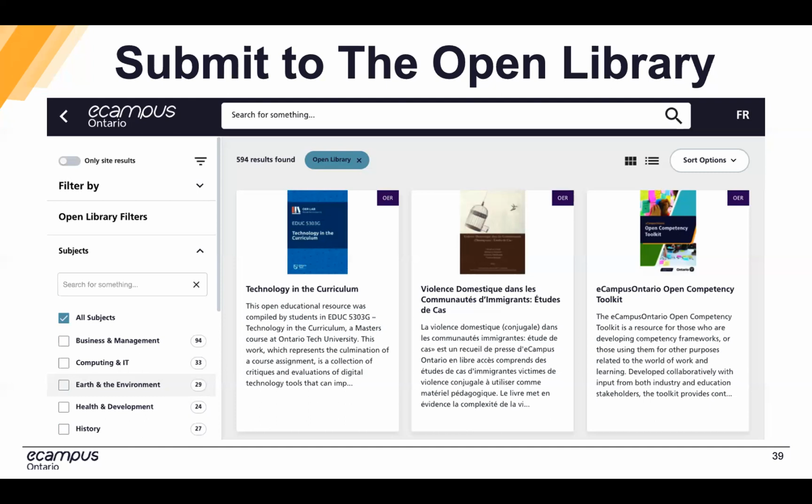So generally, any resource with an open license, such as Creative Commons, or that's in the public domain is accepted. Resources must also include at least one editable file. So Pressbooks XML, docx, HYP file, or any raw video files. And this is just once it's accepted and cataloged into the open library, this is what the page will look like, and the resources will look like on the open library website itself.